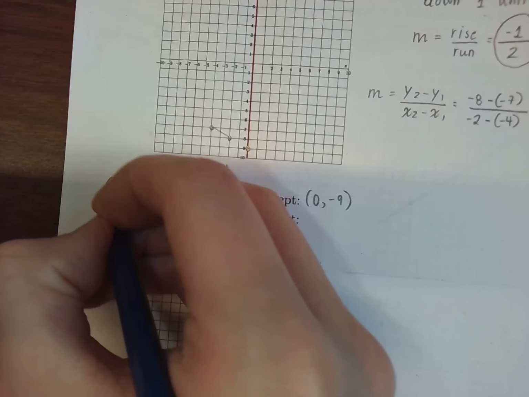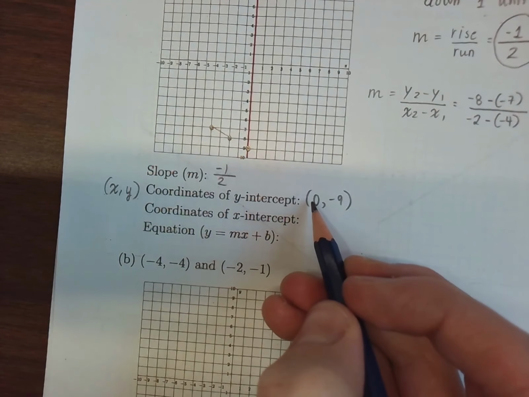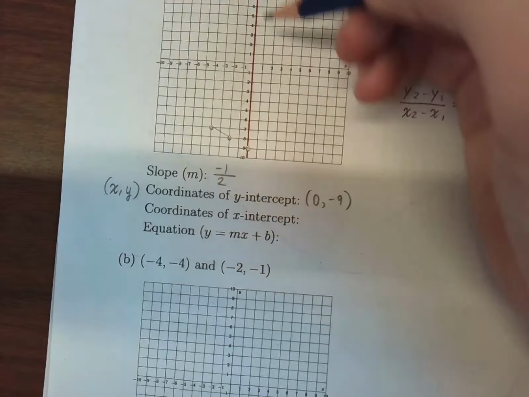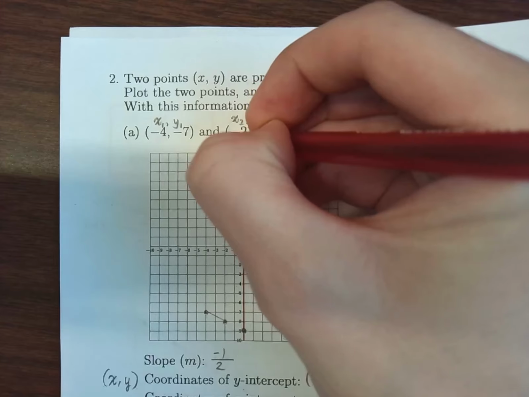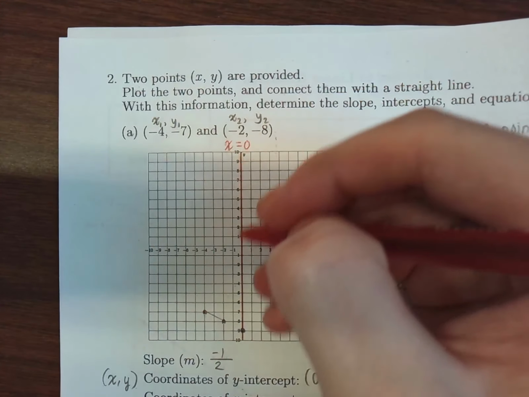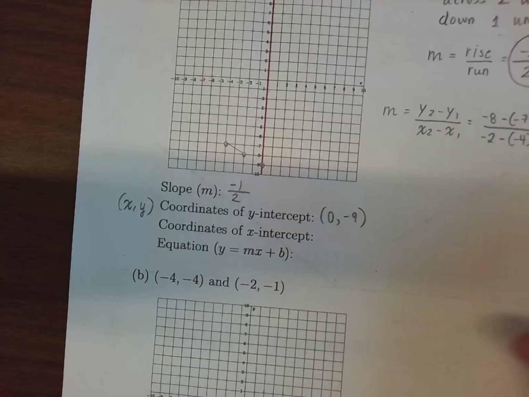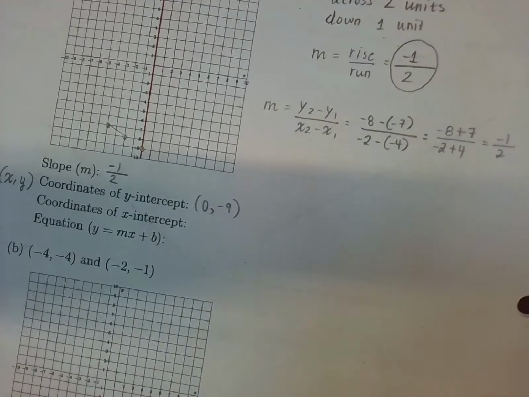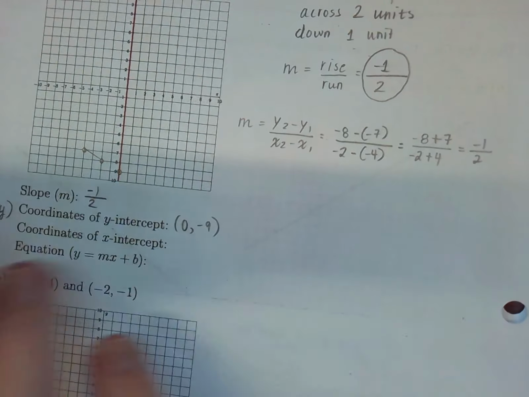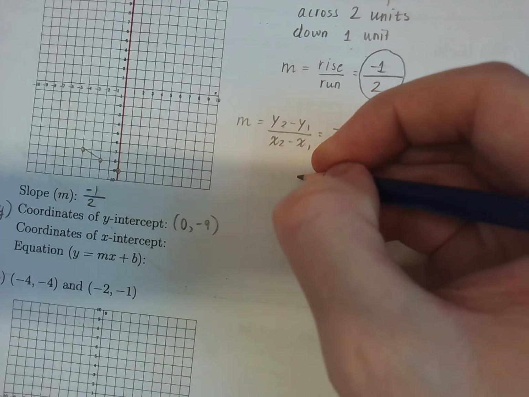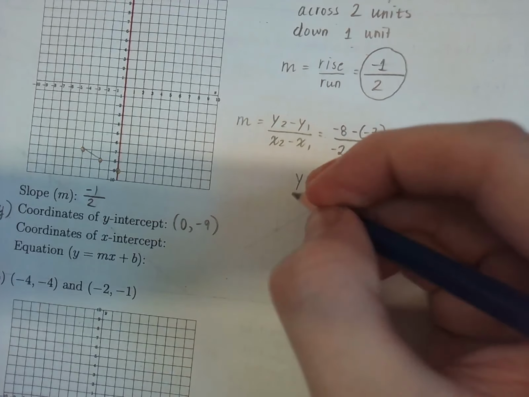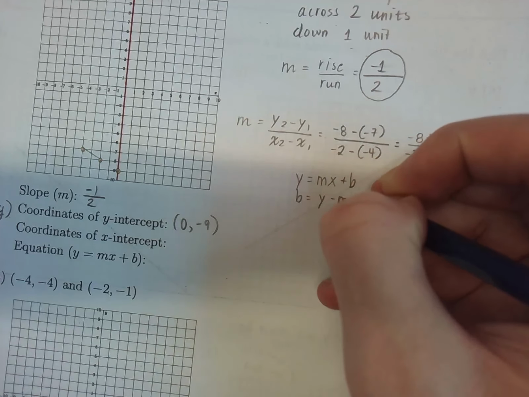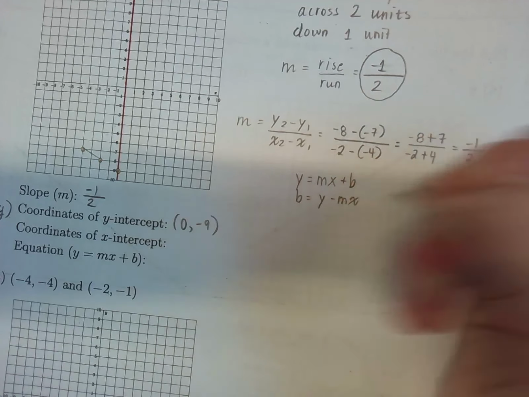Coordinates are x, y. So I want to give the x coordinate and the y coordinate. And this line, the y-axis, the equation of the y-axis is x equals 0, because x equals 0 at every point. So we could have also done that algebraically. It's kind of the difference between graphically and algebraically. Algebraically, we would have gone, okay, we know y equals mx plus b. So therefore, b equals y minus mx. B equals, for this y and this x, I just take either of my points.